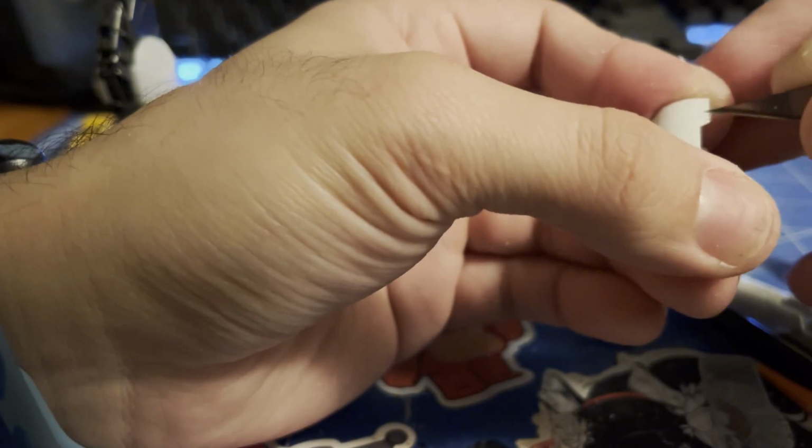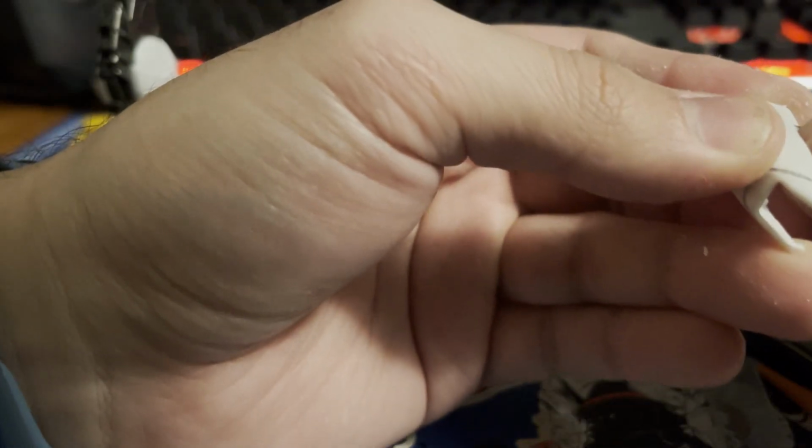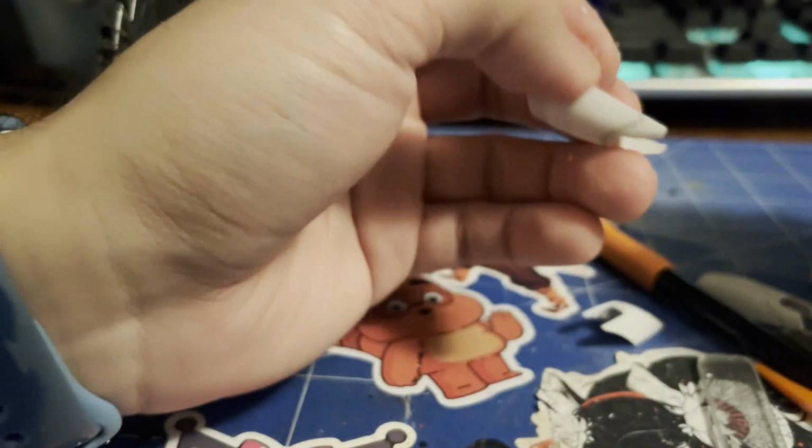This one was also another thing where I was trying to make one of those intersecting pieces deeper, so it looked like it was separate pieces, even though it was all on one piece. And I only did it on one because, oh my goodness, it was a pain in the ass.